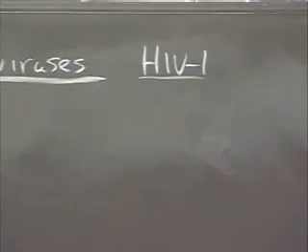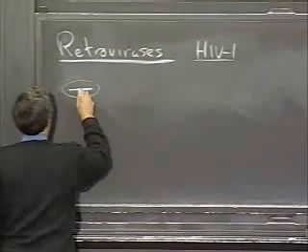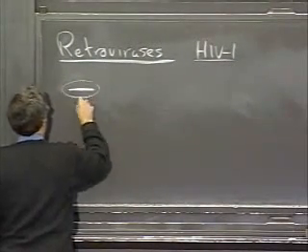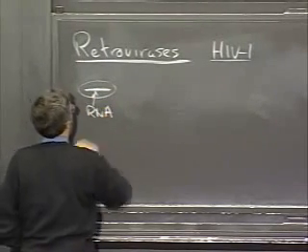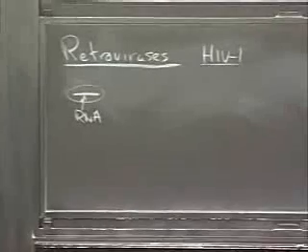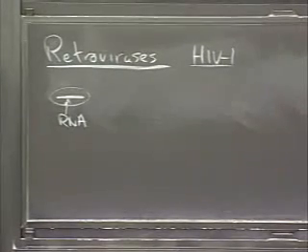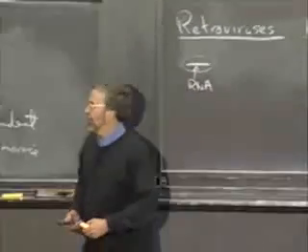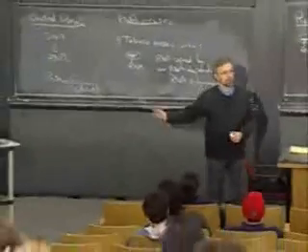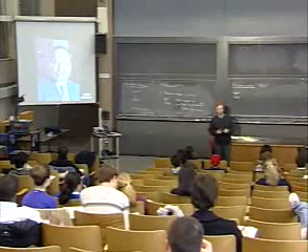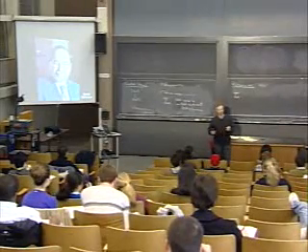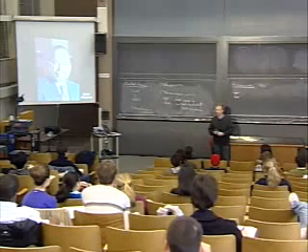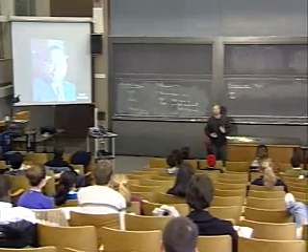It's a virus that has a coat, and it has an RNA that's its genetic material. And the person who worked out how this goes was a person at MIT, Dave Baltimore. He was a colleague of mine here for many years. He was the person who founded the Whitehead Institute and got that up and going. And he then finally, to move up one more administrative challenge, went to Caltech to be president, and that's where he is today. And David was working on this problem, trying to figure out how these retroviruses work.